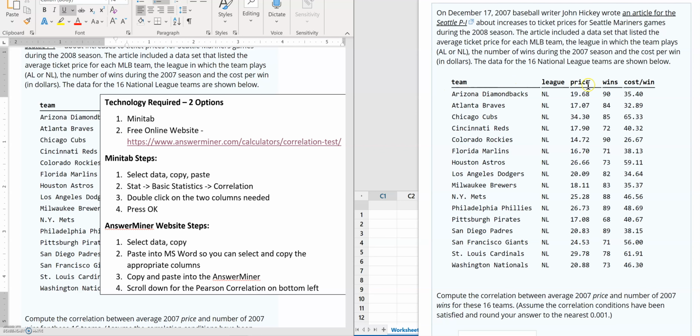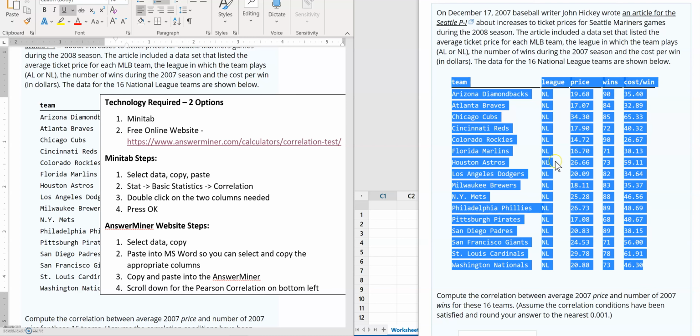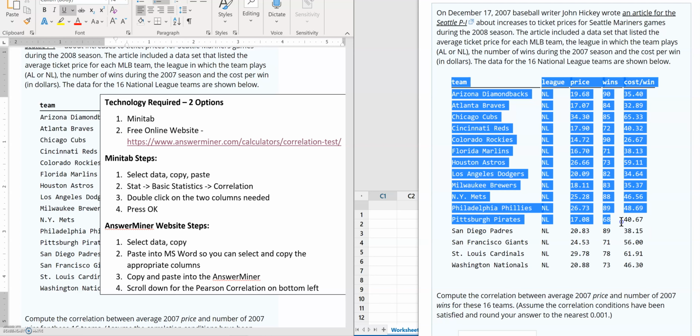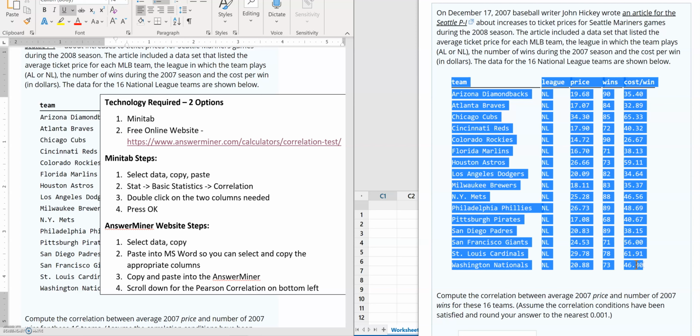Anyway, you have to copy and paste this table. So if you click in front of it, see how I have the I-bar? If I click there, it sets the cursor in front of T. And then if I hold down the Shift key and click after the last data value, it should highlight the whole table. Or you can just click in front of the T and drag down to make sure you select everything, and then right-click and do copy.